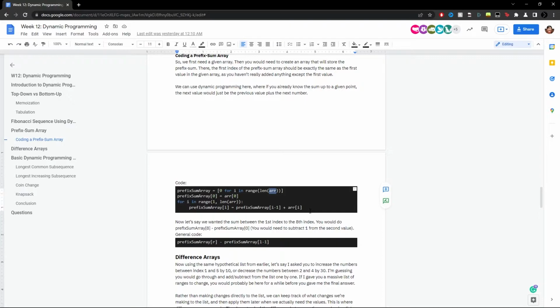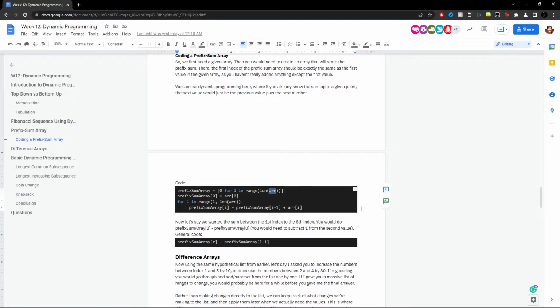Now, if we want to exclude numbers beyond that, we'd have to subtract what comes before. So let's say we have values 0, 1, 2, 3, 4, 5, 6, 7, 8, and we only want the values from 2, 3, 4, 5, 6, 7, 8. We have to remove the 0, and we have to remove the 1. So we'd remove the prefix sum array at 1, and we get 2, 3, 4, 5, 6, 7, 8.